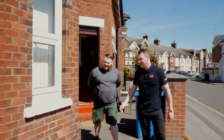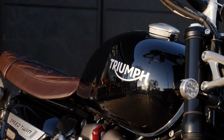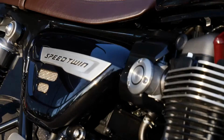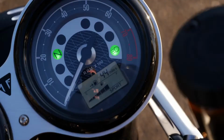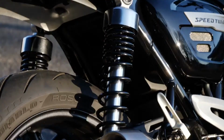The Speed Twin 1200 was always and will always be branded the comfortable Thruxton. It is a comfortable ride. The bench seat, the upright riding position, the wide bars, it is an absolute strawberry to ride, but do not let the word comfort or accessible fool you. This Speed Twin has got a 1200cc high torque engine, and this thing only revs to 7,000, so you know it is high torque. 93 brake horsepower, and here's the kicker, 113 newton meters of torque. And as it's a twin, you know what I'm gonna say, all that power is low down, right where you want it, right where you need it. This is a true road riding, comfortable, powerful, punchy motorcycle.